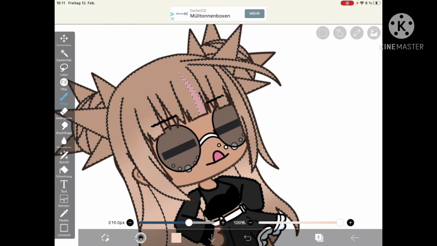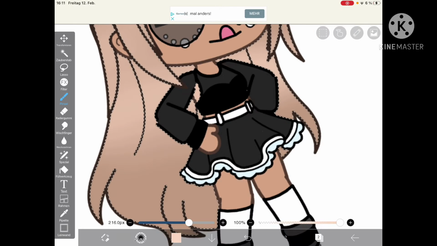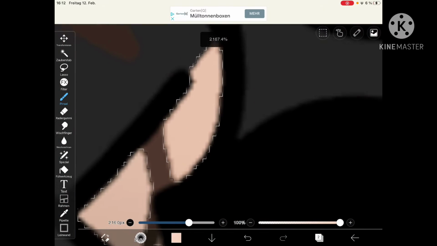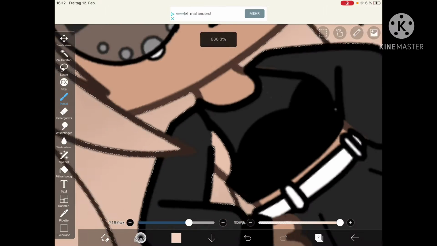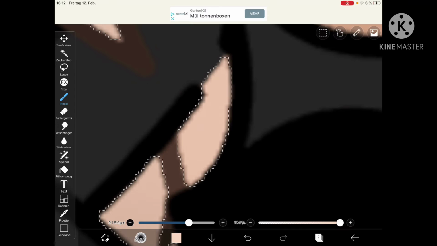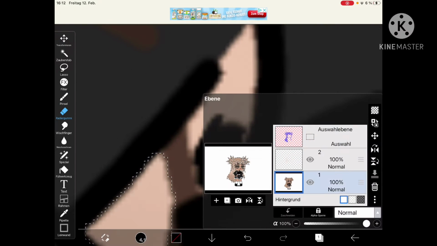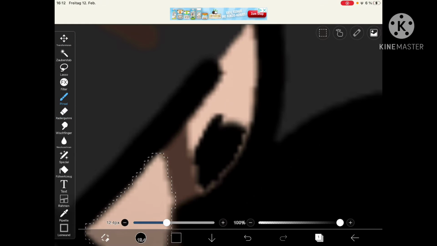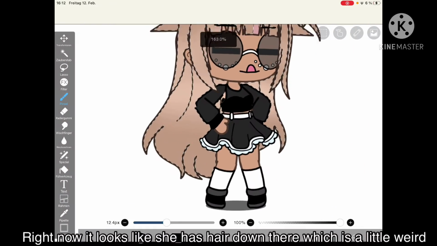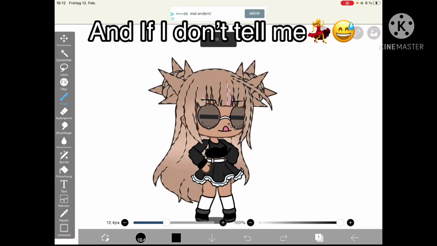All right. I'm also not a pro, so if anything is bad, I'm really sorry. My apologies. Okay. Oh, I just noticed I used some of her, this is not her hair. This is her skin. Wait one second, I'll fix that. Yeah, okay, I'll fix it in the ending. Right now it looks like she has hair down there, and that's really weird. But I'll fix it in the ending. And if I don't, please tell me.